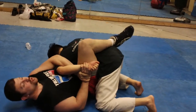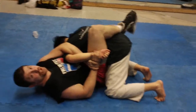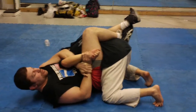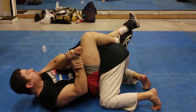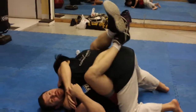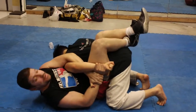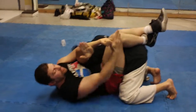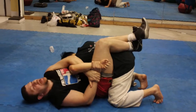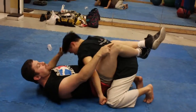If I don't have any pressure here and I'm loose, he'll pass my guard. So of course I keep tight pressure — even if I'm open for a second, I keep tight pressure with my knee to his chest and recross. This is a nice angle of attack that you should be hitting your arm bars and triangles from. Why don't we do the same with the Kimura? Instead of fighting with arm power down, if I have a plane of existence — a wall — to push the arm against, I own the arm. You push it against your own leg and then walk it up your leg until it clears by the knee.